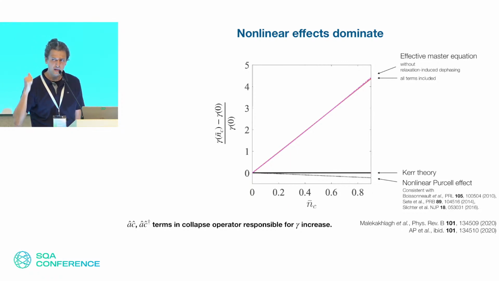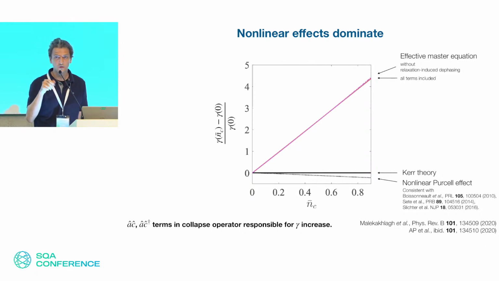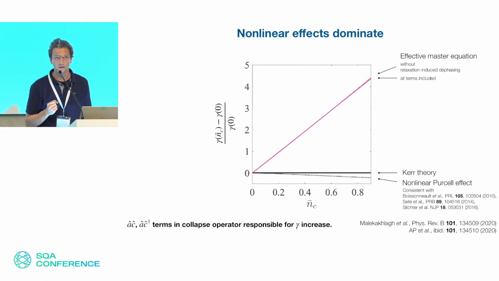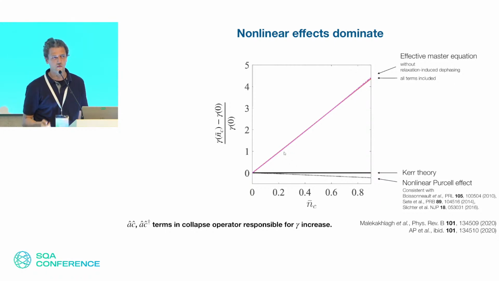And already coming back to that problem that I pointed out, you see that these corrections actually turn out to be quite large even at pretty small n bars, as predicted by this theory. So I would like to state that this is one of the failures of the theory, but one of the successes of the theory is that it indicates the right terms or the right operators that are at play in order to enhance the qubit relaxation rate. And in particular, there's a prediction here that at least at sufficiently small n bar, you should have a monotonically linear increase in the rates.